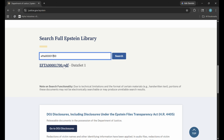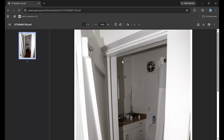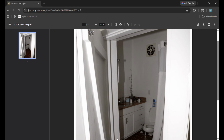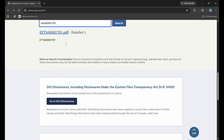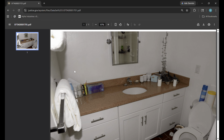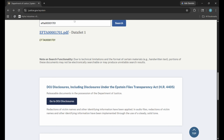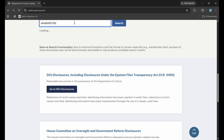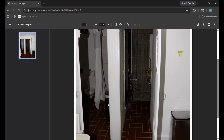We will start with a recap, as we always do, of our last file, which was this side view of the bathroom. If anybody needs a refresher, we are in the Little St. James property, and we're going to see what we can get into today. I'm sure it's going to be some in-depth photos of the house. Here is the bathroom sink, a little wastebasket, and a toilet. We're not going to spend too much time on photos that really don't have any real weight to them.